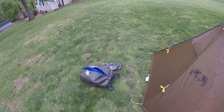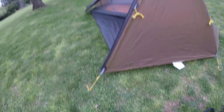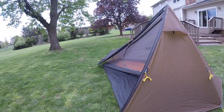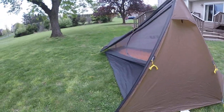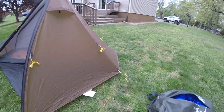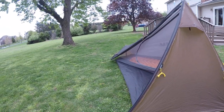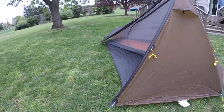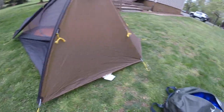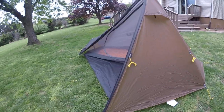I wanted to get back with you guys this morning. Some of you had asked me to do a follow-up review on the Kuyu Summit Star One-Person Ultralight Backpacking Tent. I thought the best way to do this is to set the tent up for you and show you exactly the sleeping system that I have and why. As most of you know, all my hunts are backpacking hunts. I pack in anywhere from 4 to 10 miles, usually no more than 6 or 8 miles if I'm by myself — that's brutal back-breaking labor when packing an elk out.